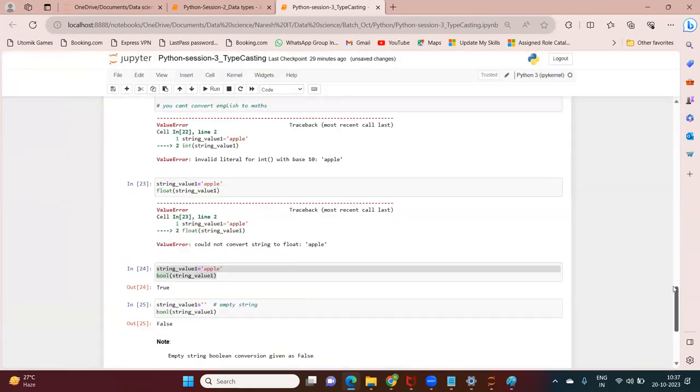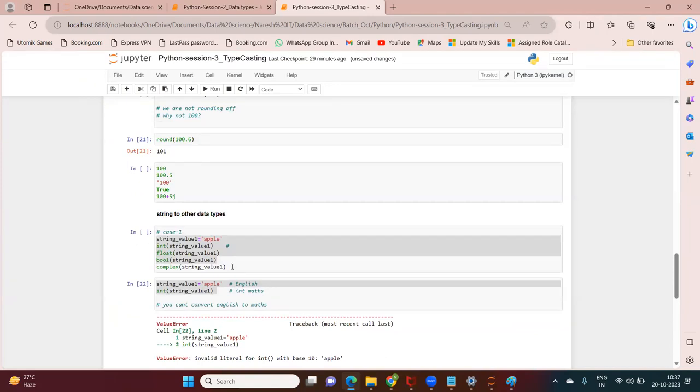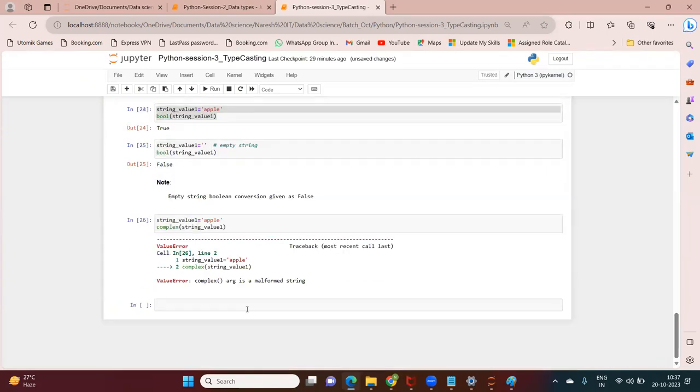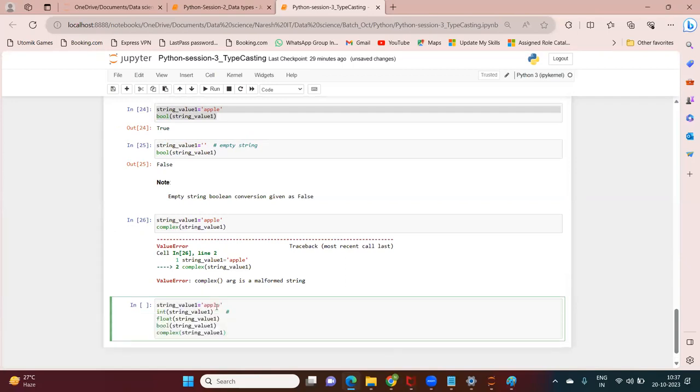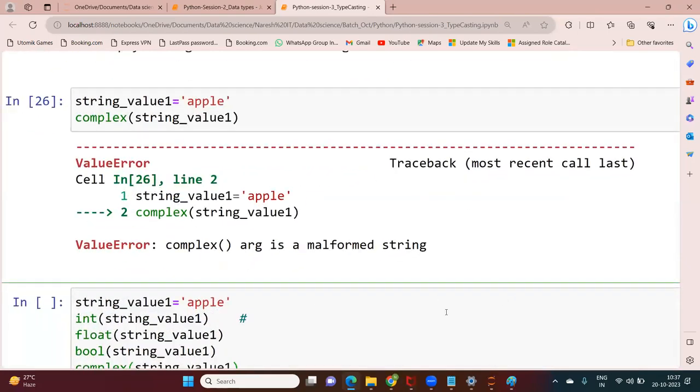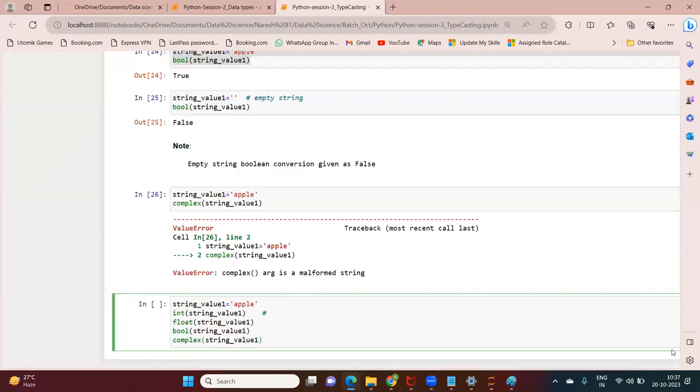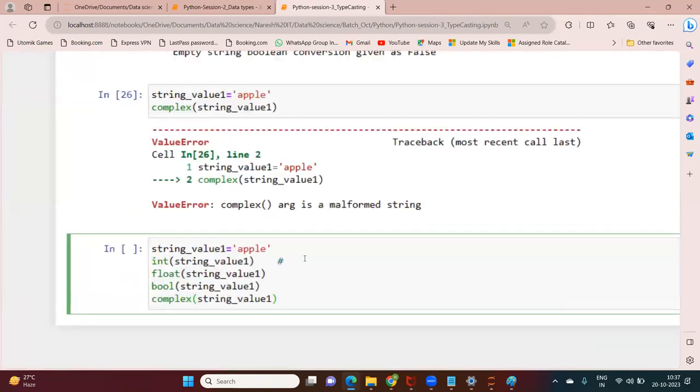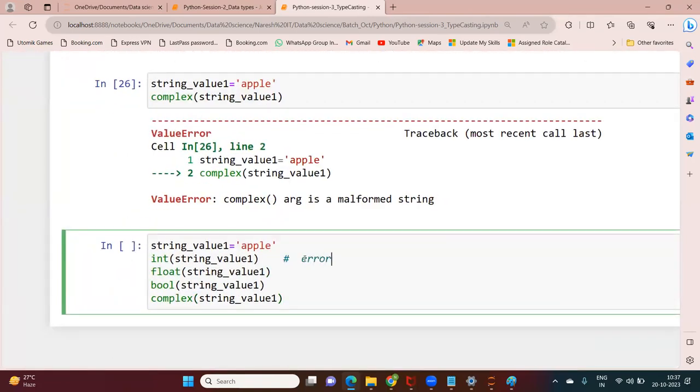Now let's see here. So this is giving error, and this is giving error, and this is giving true, and this is giving error.